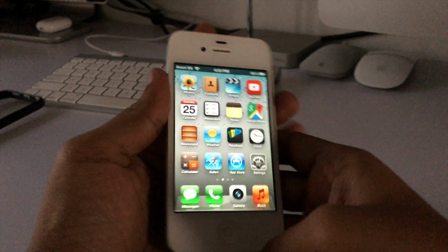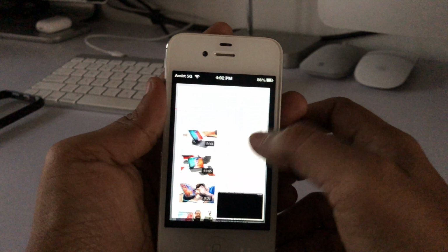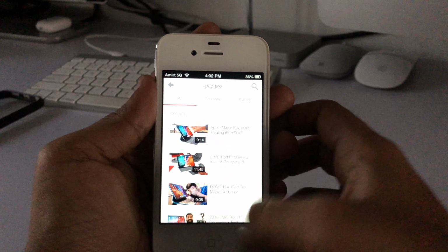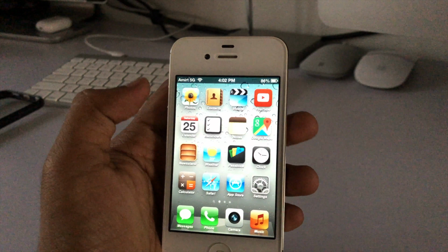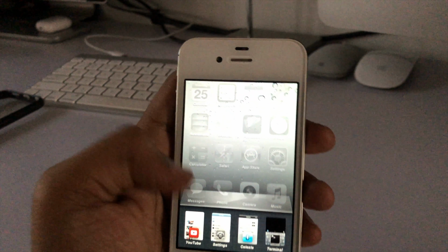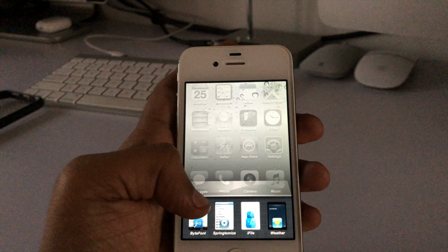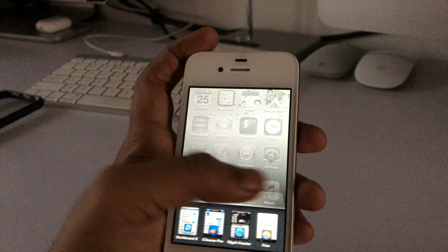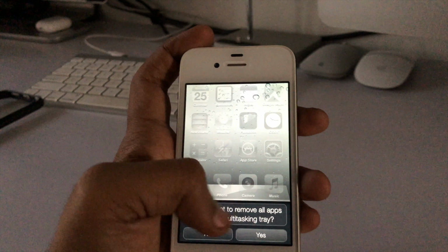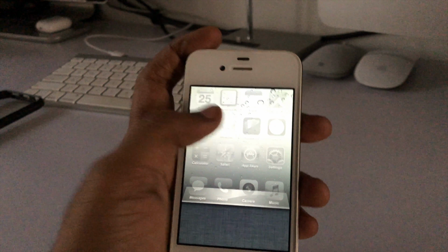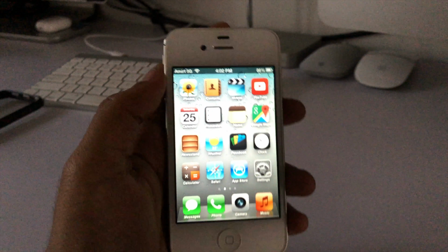And this is another reason why I would like to use iOS 6 on this iPhone 4S. I have got pretty good stable tweaks here. For example, this one is AXO, which is a multitasking tweak. You can close the application like that or kill all the open applications by clicking on that, which is a pretty good tweak.